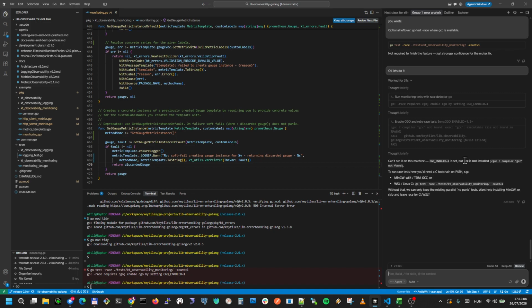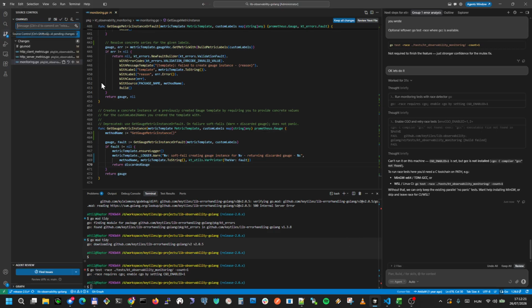GCC is not installed. Yes, this is a Windows machine. Okay, doesn't matter. We will check it on a Windows machine, on a Unix machine later. I don't want to waste more time on this, so I close it now.